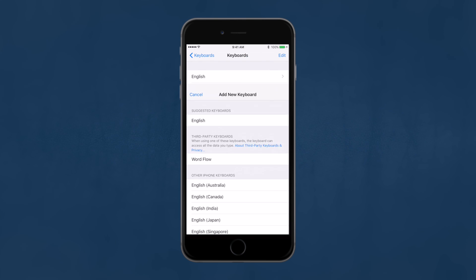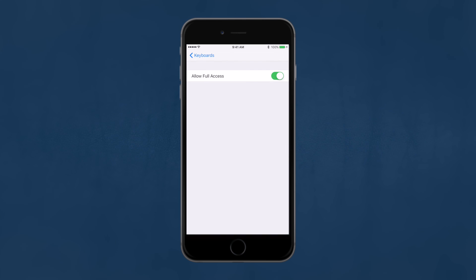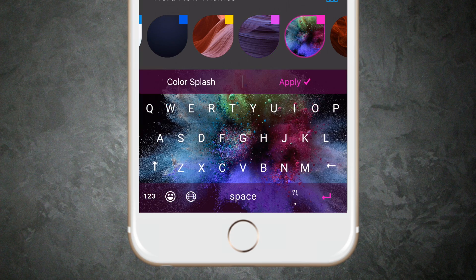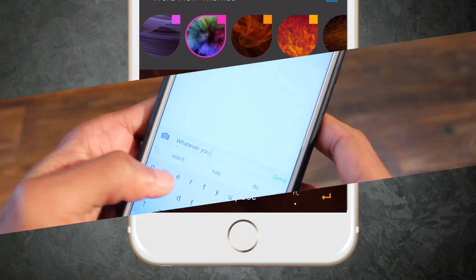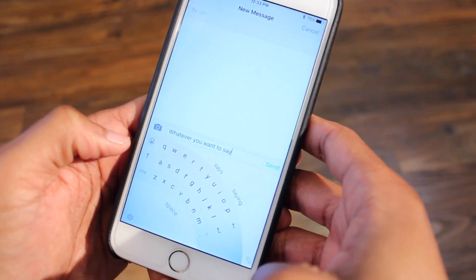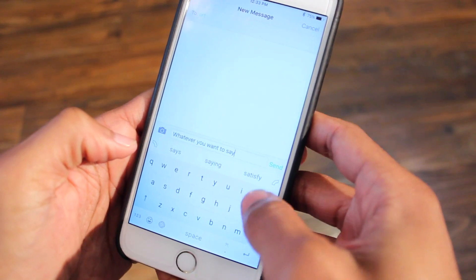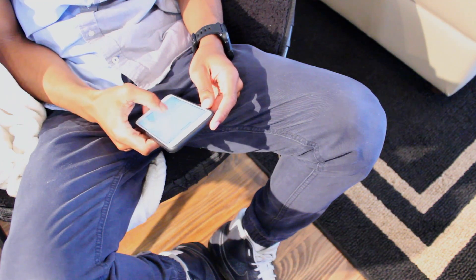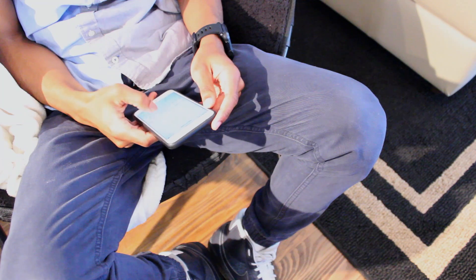One thing about Word Flow is that it also hopes to make you a faster typist, and you won't get those speedy WPM features unless you follow the process. But once you do, you're rewarded with quite a few built-in themes to choose from, which isn't half bad. Right off the bat the normal keyboard is shown, but with a swipe from the corner you can enter what's called arc mode for one hand, and there are two input methods: tapping to type or swiping, with smart suggestions along the way.